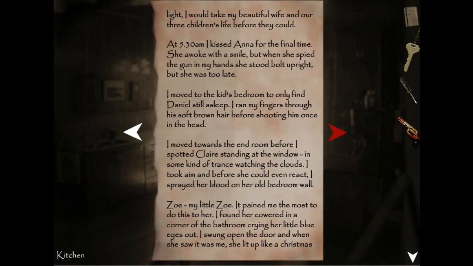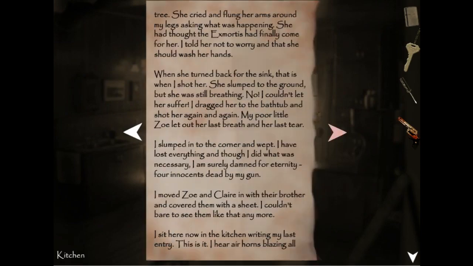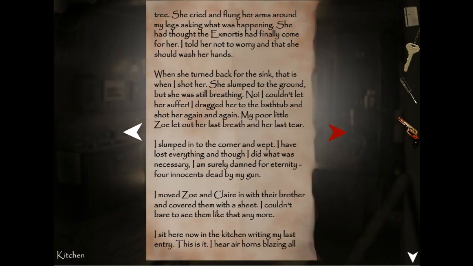Zoe, my little Zoe. It pained me the most to do this to her. I found her cowered in the corner of the bathroom, crying her little blue eyes out. I swung open the door, and when she saw me, she lit up like a Christmas tree. She cried and flung her arms around my legs, asking what was happening. She had thought the Exmortis had finally come for her. I told her not to worry, and that she should wash her hands. When she turned back for the sink, that is when I shot her.